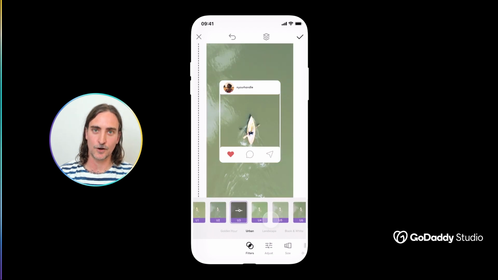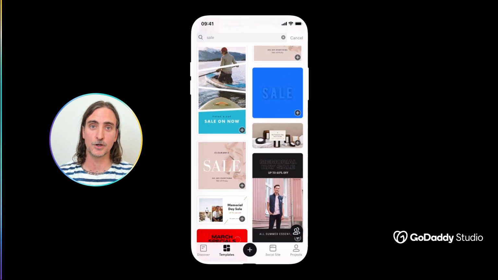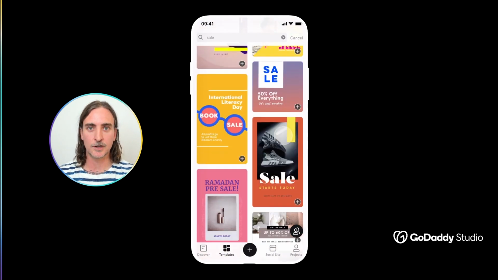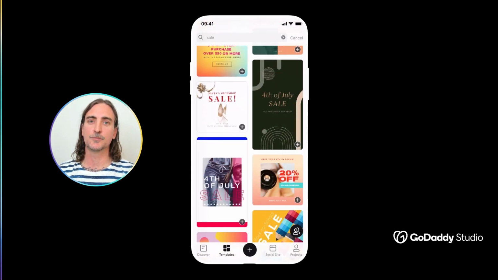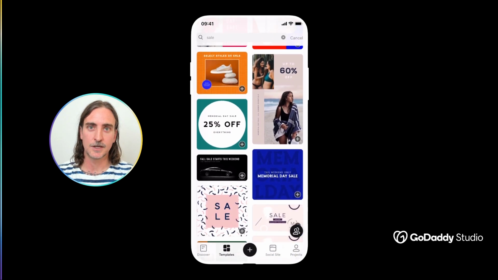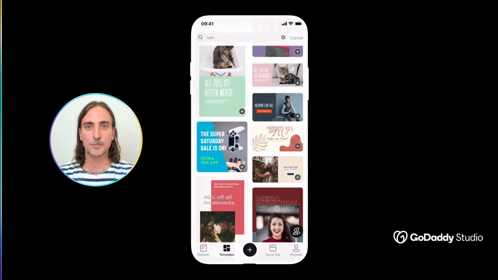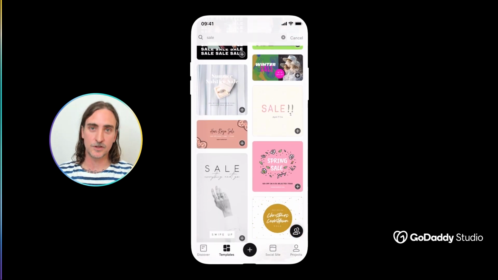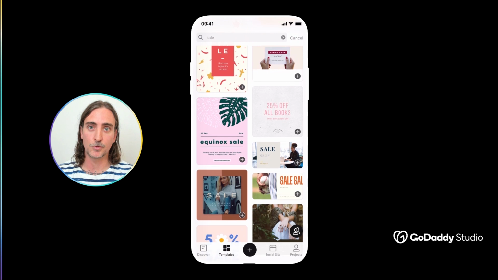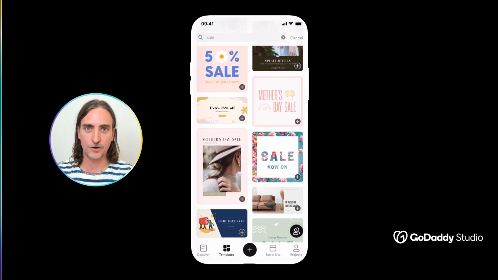The 4th thing you can do is push sales with a promotion. Now, it's not enough to simply have your product or service available online. You need to give it an active push from time to time, and running a promotion is how you do that. Now, this promotion could take the form of a sale, a giveaway, a competition. We've got templates for all of these options, so try searching for something like sale or competition or promotion, and you'll be spoiled for choice with the number of designs that we have for you.